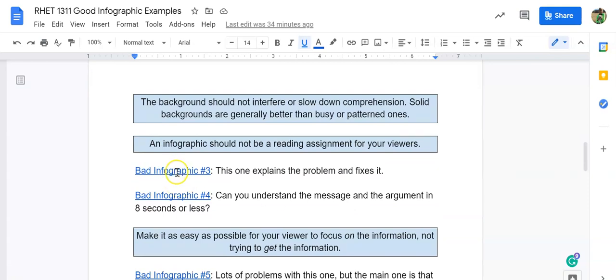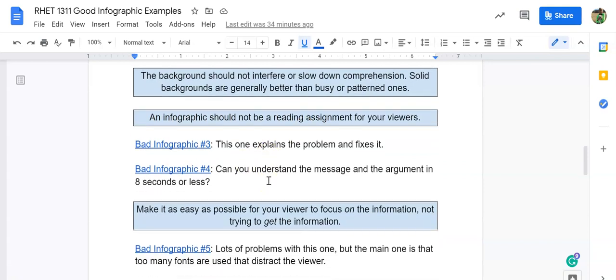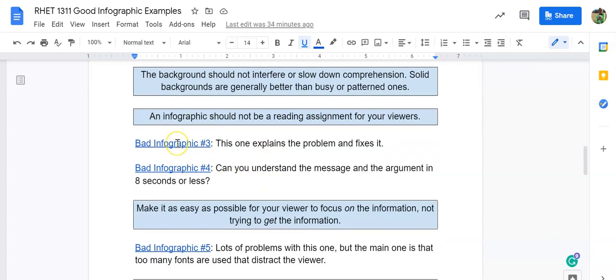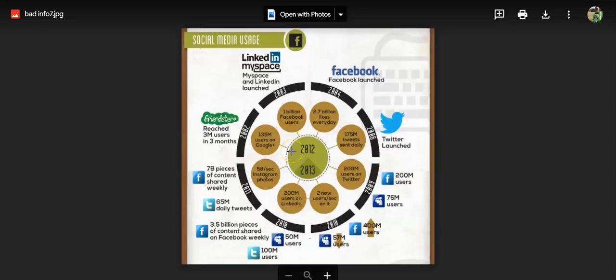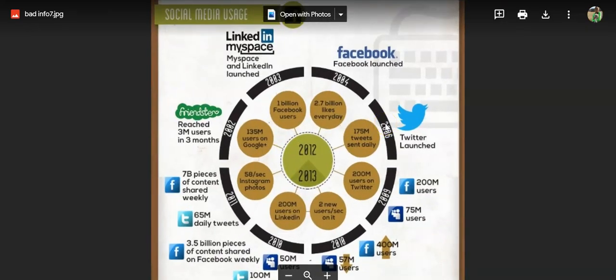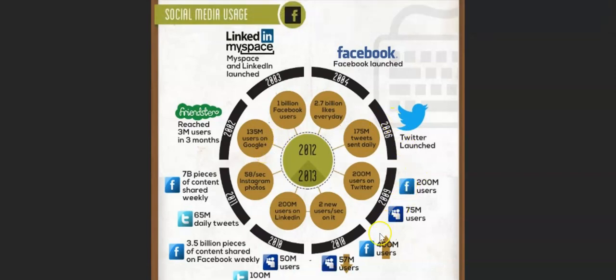I want to show you, let's see. Oh, it also should not be a reading assignment. I should have pointed that out. There was way too much text. This one, let's see. You can't really tell exactly which of these pieces of information go with which year.